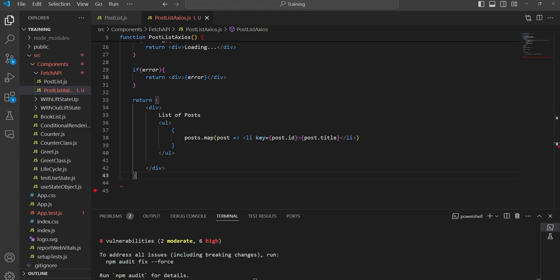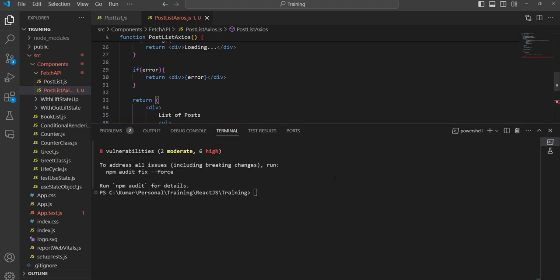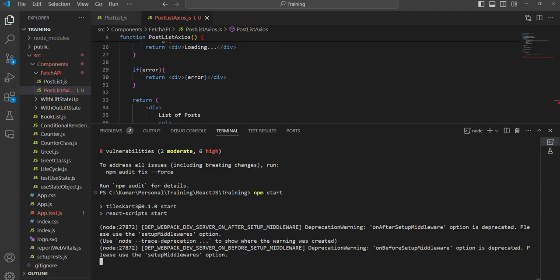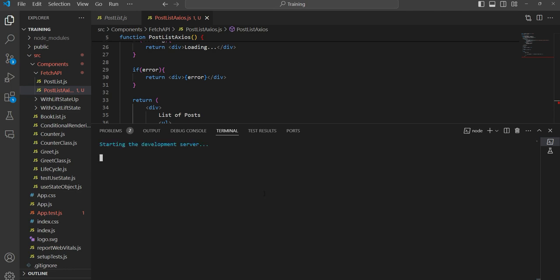So now let's try to use the npm start command to display our data. It takes some time to compile and run our applications.